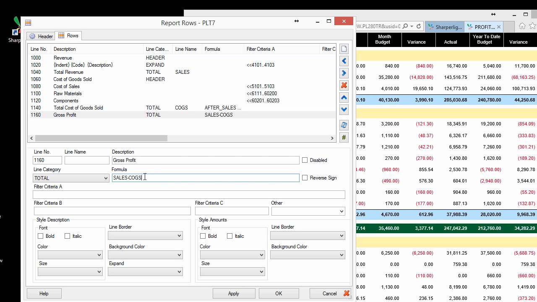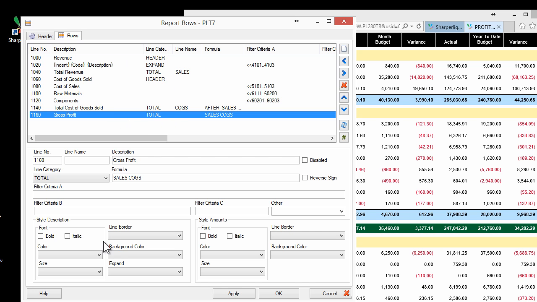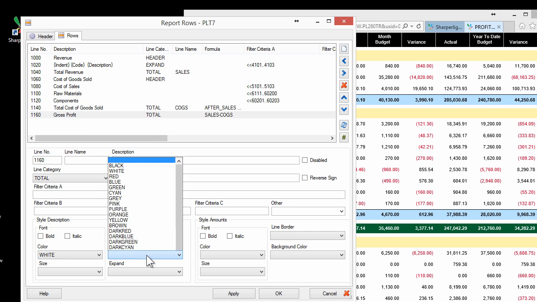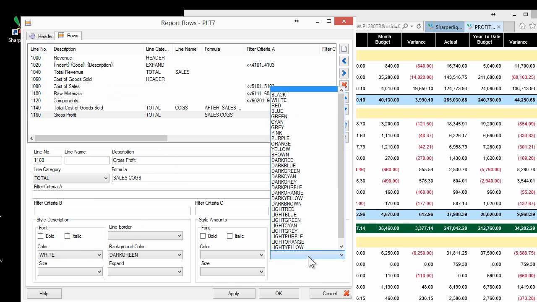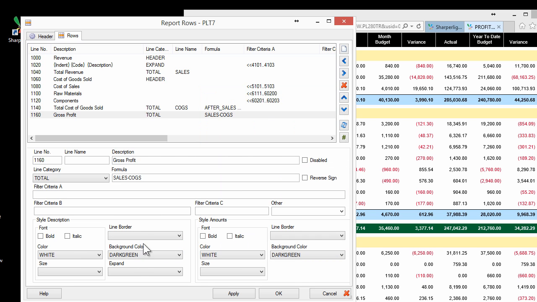Now there's quite a few different types of formulas we can do that include even min, max, average, those sorts of things, but in most cases you'll probably just be doing this minus that, or a particular row plus that row, and they must be above the formula that you're working on. Okay, for this section here I'm going to make the font white and the background dark green on both sides, and that's white.